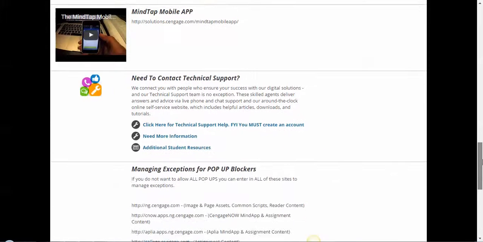Also on this page, I'll mention are some other resources. We just recently launched a Mindtap Mobile App, which will allow you to access parts of Mindtap right from your phone on the go. This Mindtap Mobile App is a free download on Google Play or the Apple Store, and you will use your Cengage credentials that you use when you register your code to link the app to your current course. You'll be able to receive notifications about any due date changes or any messages from your instructor. You'll have all the already made flashcards for every single chapter for the book.